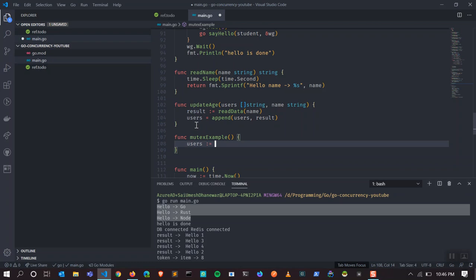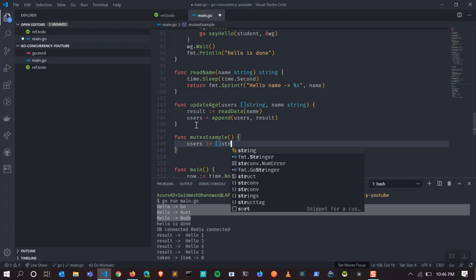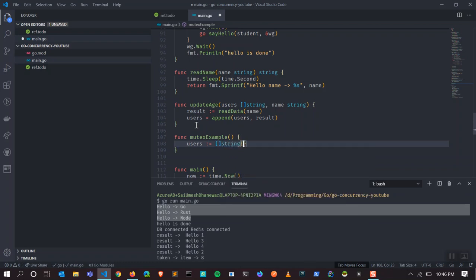First we have users. Let's say the users are A, B and C. The first step is to iterate through the users and get the updated name.